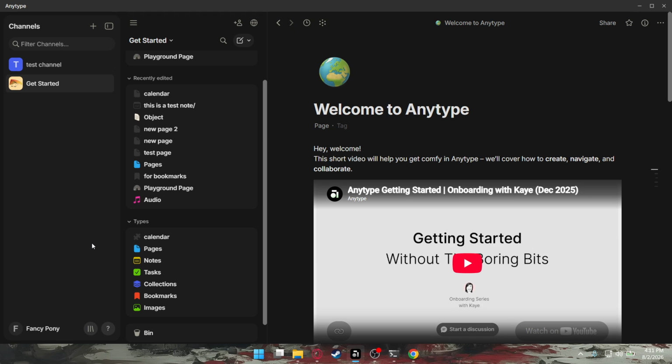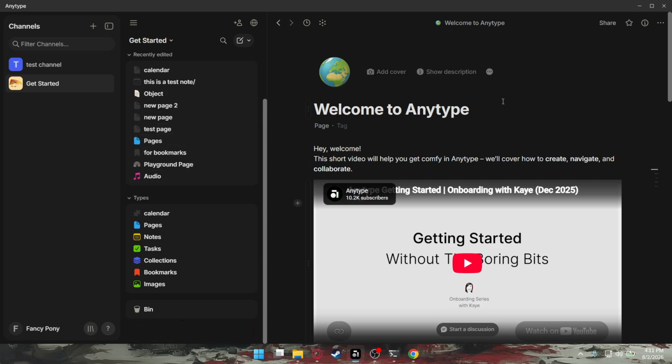To begin, download and open the newest version of Anytype on your computer or phone. Once it launches, take a moment to look around the updated interface. The goal here is simply to get familiar with the new design, where your navigation tools are located, and how the workspace feels compared to older versions. If anything looks different at first, that's completely normal. A quick scan of the screen now will make the next steps much easier.